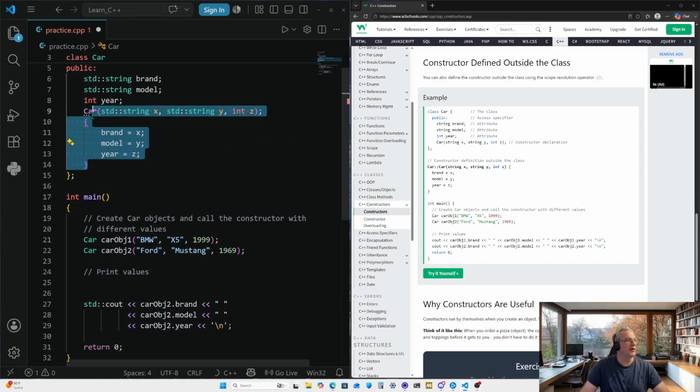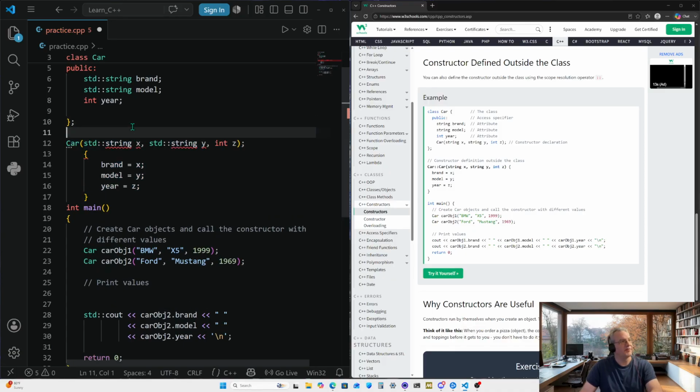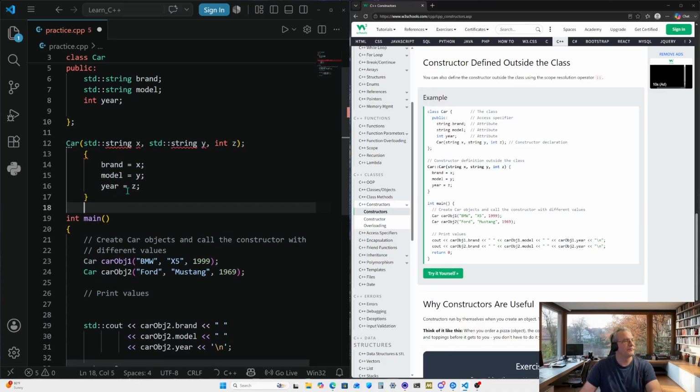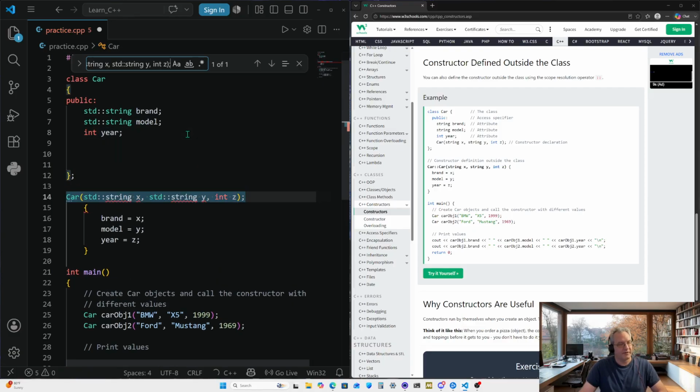We take this right here and move it to the outside of the class like this. Give it some space. Now I'll just go ahead and leave it like that. I'm not going to get too detailed with that. Have this, actually have all this right here. Control copy, paste. Oops, that was the wrong thing. I don't even know what I did there. Hit the wrong button. Exit that.